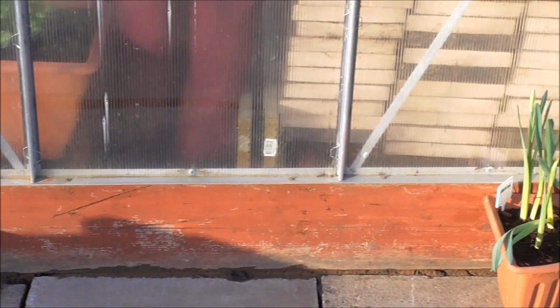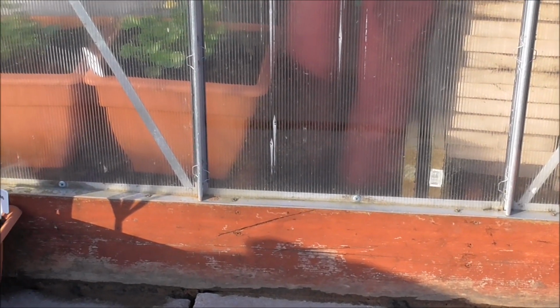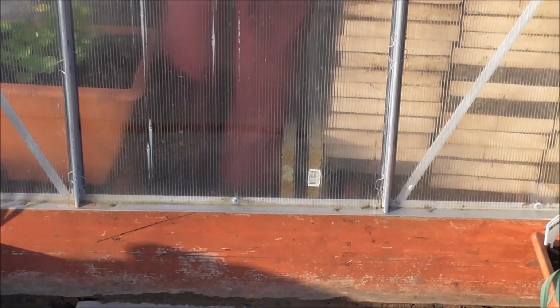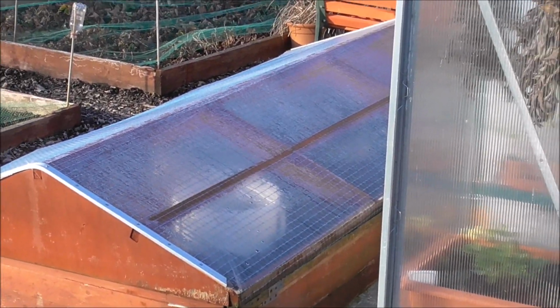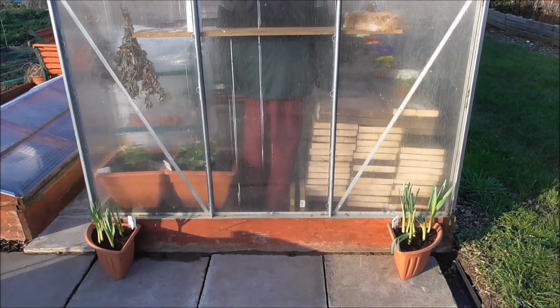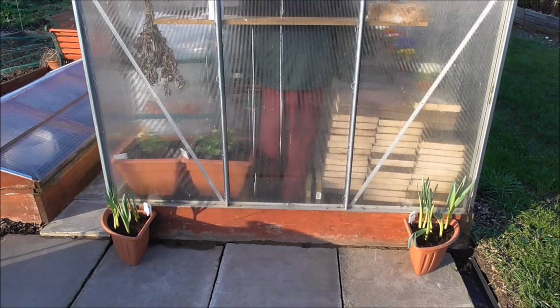We took some of these little planters out. In fact, I'll show you a few of them now. Some of them it's just starting to flower as well. So check these out. Okay, guys. Here's these two little planters there, and in each of them are some narcissus daffodils. We're going to put a couple more planters in amongst here. We've got some planters to come out of this greenhouse yet, and we've got a load of planters in this thing here to come out as well. So yeah, we'll be taking them out shortly. But there's a couple of the planters that we've taken out of the middle greenhouse. Let's go and show you some.